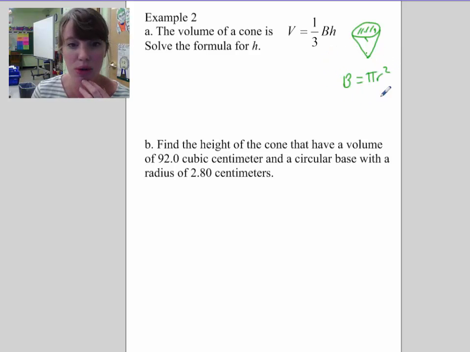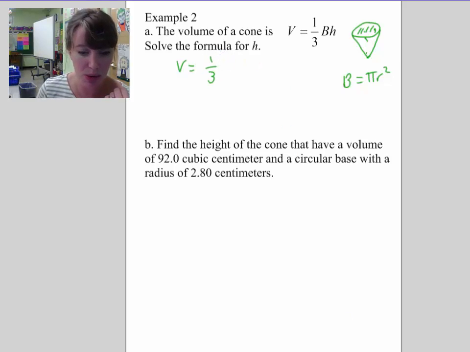And you know what? I actually don't need to do that in the first part here. The volume of a cone is equal to V equals 1/3 this uppercase B times the height of the cone. So I want to solve it for H. So in order to do that, let's think about this. I have this fraction in the front. Another way to write this, by the way, is capital B times H all over 3. Okay, 1/3 is the same thing as putting this BH over 1 and then finding the product of the numerators and the product of the denominators.